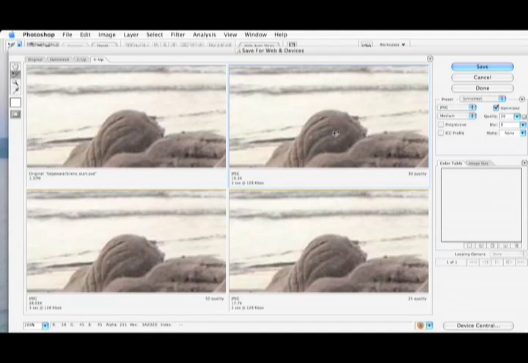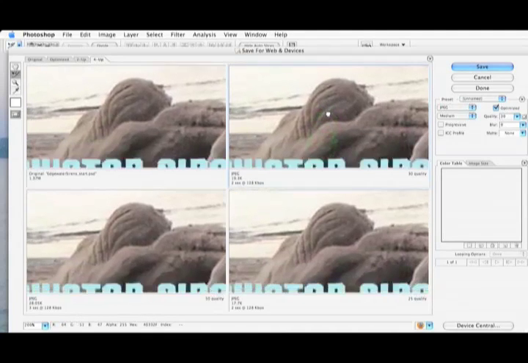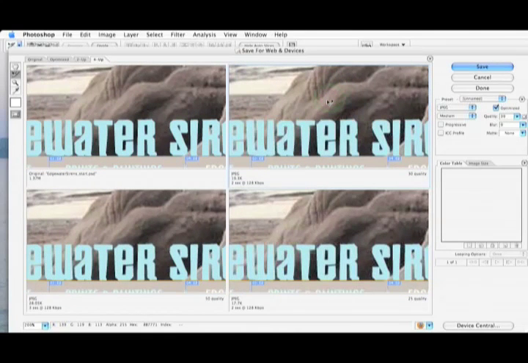I'm not seeing too many problems happening, but I have a hunch that there is going to be a problem down here. And so here, if you look at the text, you'll see it's getting that mottled look that's caused by low JPEG compression quality in a solid color area. So it should be a nice solid blue, and we're getting that cottage cheesy kind of look. So I'm going to have to actually compress this image high enough that this text looks pretty good. That's still a little bit. I think I'm going to leave it at 51. That looks pretty decent.